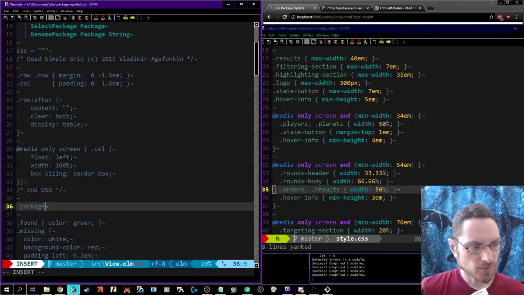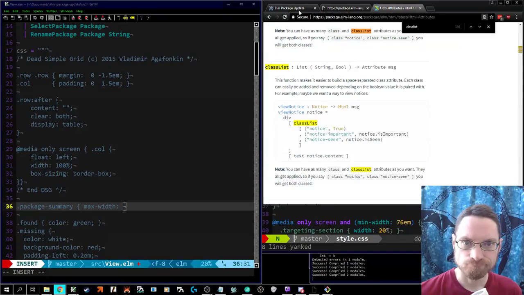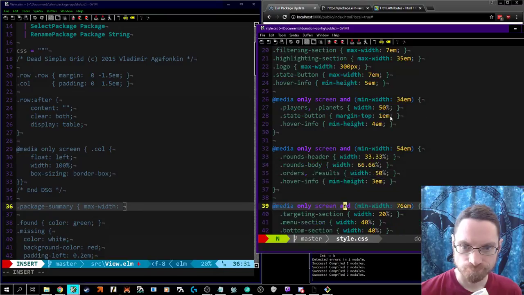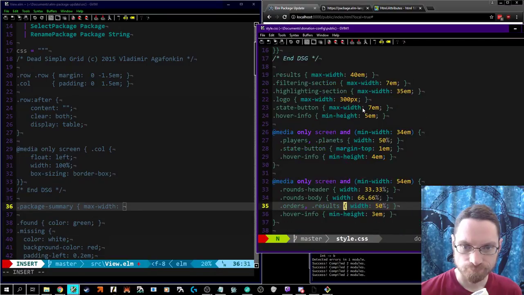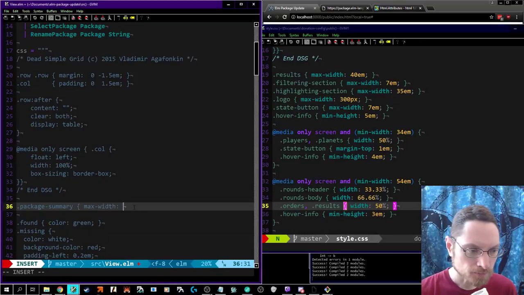So we've got package summary, max width. Just a button, it's a small little thing. I mean, probably somewhere around there.